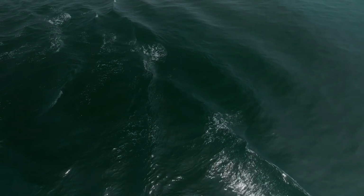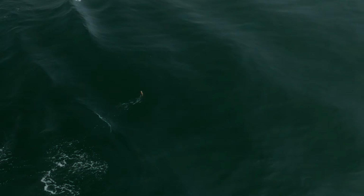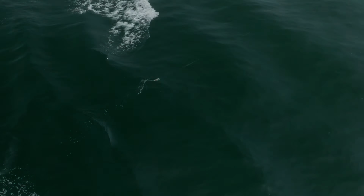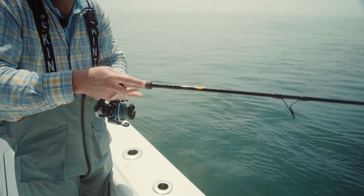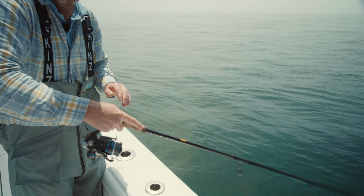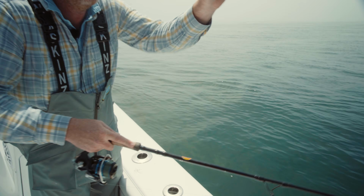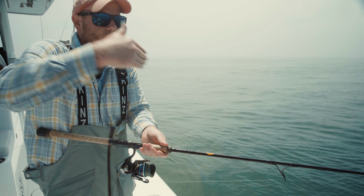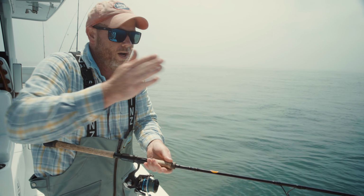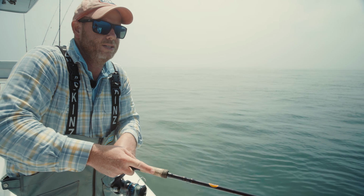Now this is where my tip goes below the belt, and I'm just pointing toward the water and twitching that bait. If I'm at the rip's edge, what I might do is pause the retrieve for a minute and just twitch the rod to dance that lure right in front of the crest. So we've done a full swing. Now we're directly behind the boat. The dog walker is just walking right in front of the rip. Twitch, twitch, twitch, twitch, pause.